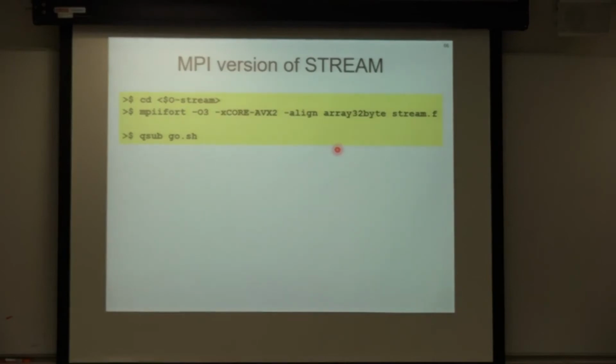Okay. This time, we prepared an MPI version of the STREAM benchmark on the supercomputers, and you can also compile this program on the NTU cluster or your own PC and run the code, with some very special options. I'd like you to do this later, compiling your code and running this go.sh.